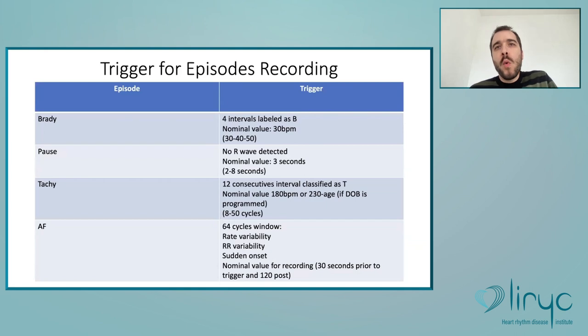It's important to know what will trigger the recording for all types of episodes. For brady, the trigger for recording will be 4 intervals labeled as B, with a nominal value of 30 beats per minute. You can program 30, 40, or 50 beats. For the pause, it's no R wave detected for a programmable duration, between 2 and 8 seconds.